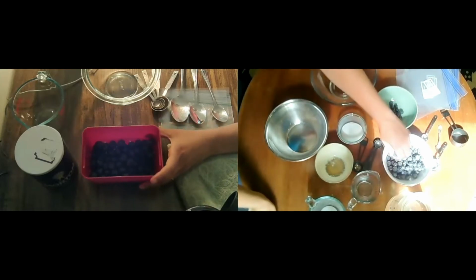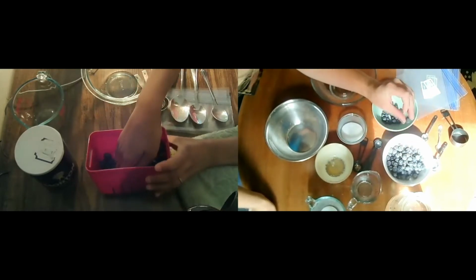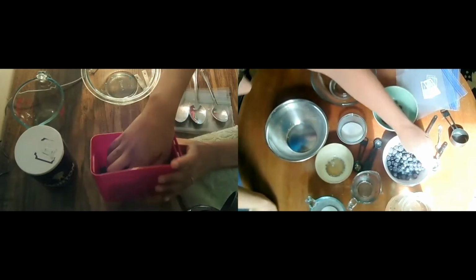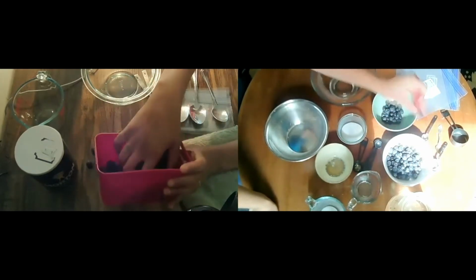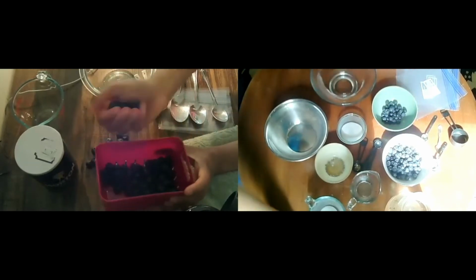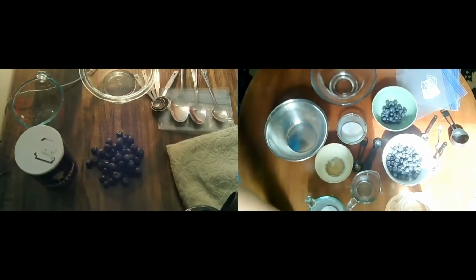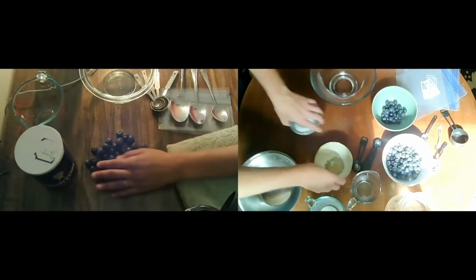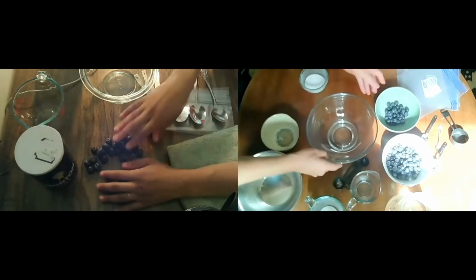Now, if I were to go through and count to make sure that I was getting exactly half in one and half in another, which you might want to do in a really important scientific experiment, or if we were being extremely careful and had a lot of time together, that would take a pretty long time, and we don't have a very long time. So Jenna, how do you think we can get about half in one bowl and half in another? I think using a bunch at the same time instead of separating them one by one. I think that sounds excellent.